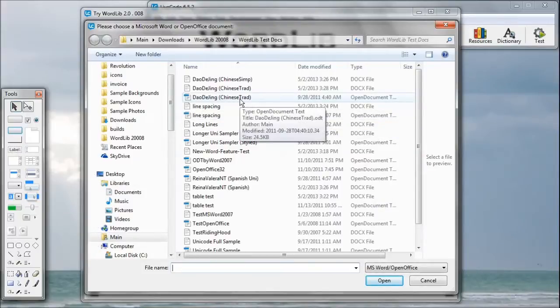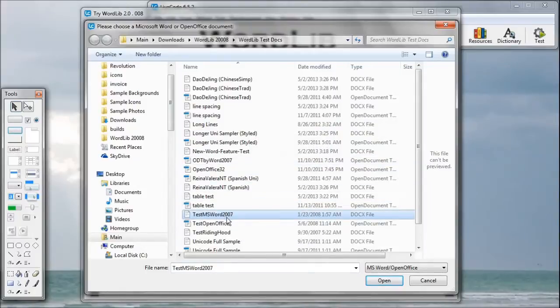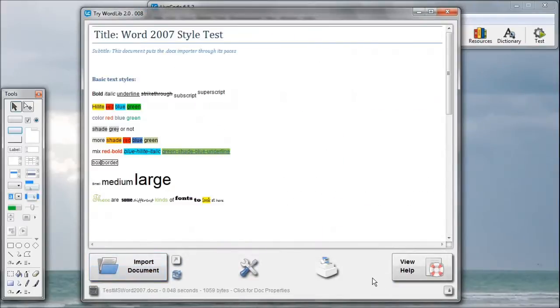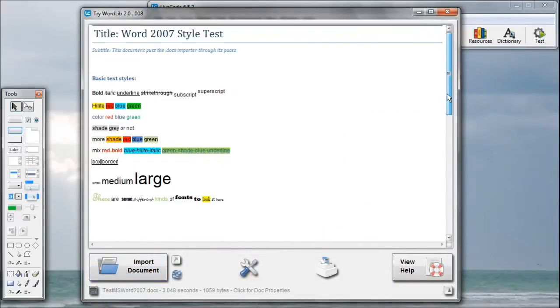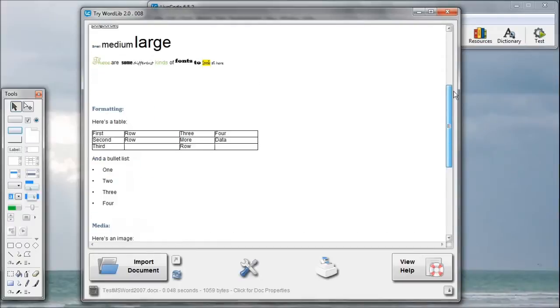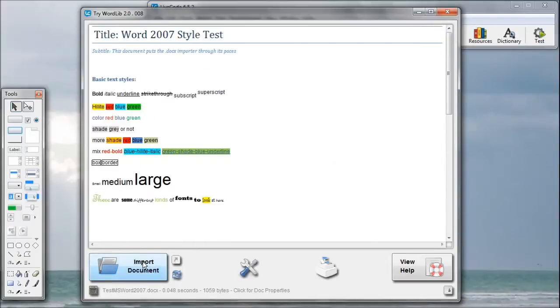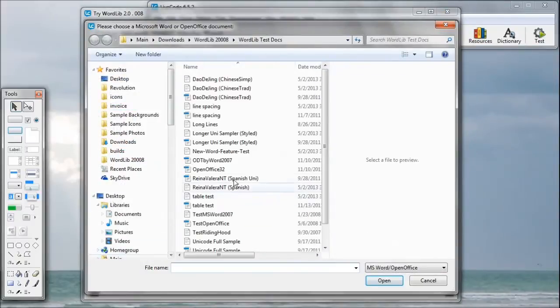and WordLib ships with a little variety of samples, both in Word and OpenOffice format. So just play around with them. There's another one. And let's choose some different language samples.